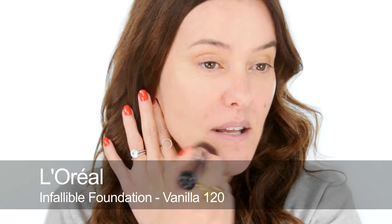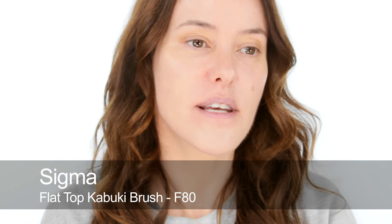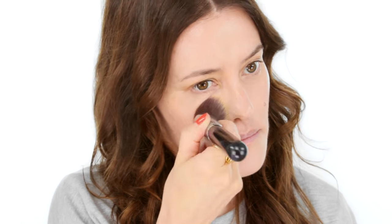I started by using base all over my skin but in a very thin layer, so I'm going to just buff this in a lot. My skin is really red at the moment and a bit spotty, particularly on my chin area. So I'll just keep buffing. A really thin layer all over — don't worry if there are any little spots still left because we're going to conceal those. I'll be going back in around this area in a second.